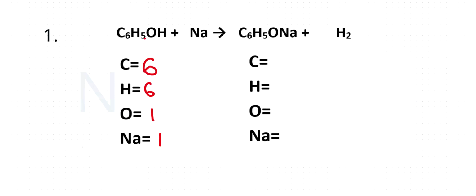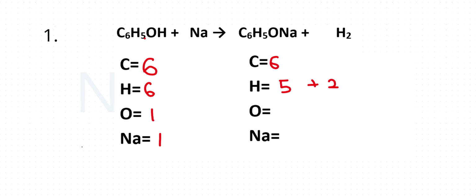So on my product side there, I'll look at it. How many carbon atoms do I have? I have just 6. So I'm going to write that there. So I have 6 carbon atoms there. Now, how many hydrogen do I have altogether? Remember that I shouldn't change the subscript. So I have 5 hydrogen atoms there. And then over here, I have 2. So I'll split that out. I'll write it as 5 plus 2. That is 7. That shows that the equation is not balanced.